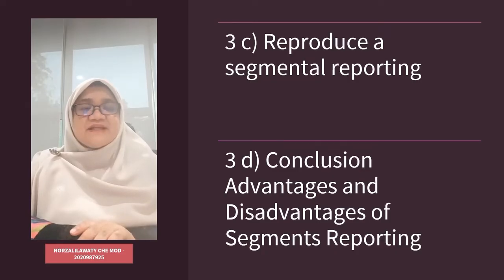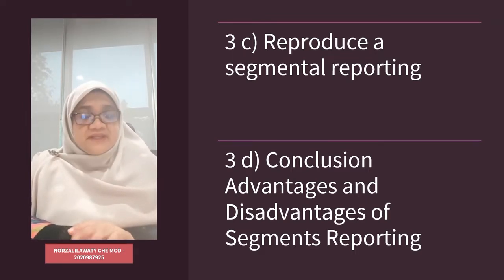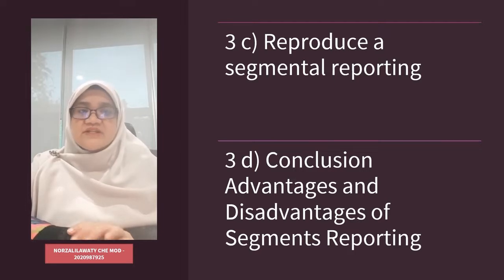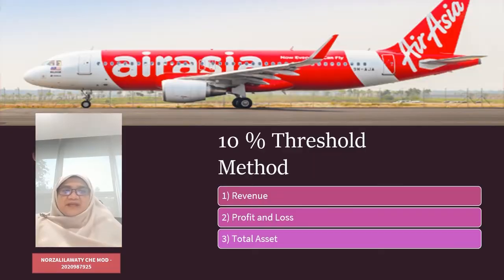My name is NORZALILAWATY Binti and I am going to explain about the segmental report. In financial reporting literature, components of an entity that are reviewed separately by management from a decision-making perspective, and for which separate financial information is available, are called operating segments. Operating segments in the company will be analyzed using the quantitative 10% threshold method to identify which business is reportable or non-reportable.